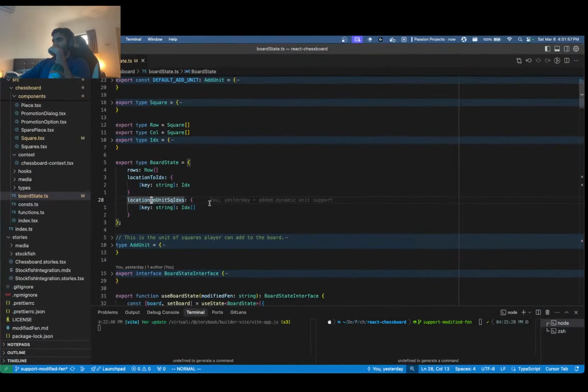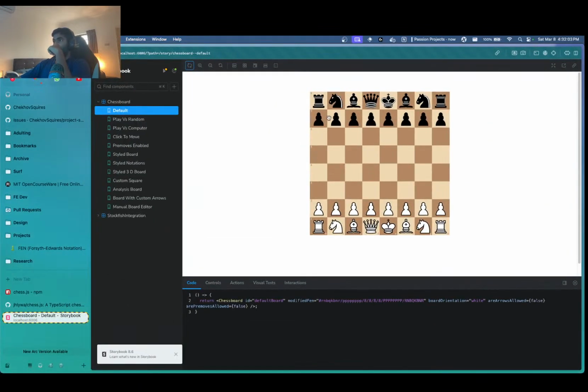I think this state I only need to maintain for empty squares. Sorry, non-existent squares. There's a bunch of non-existent squares around it, and I'm just changing their color. They're non-existent in the sense that they exist when drawing. There's a div there, but pieces cannot move into it.